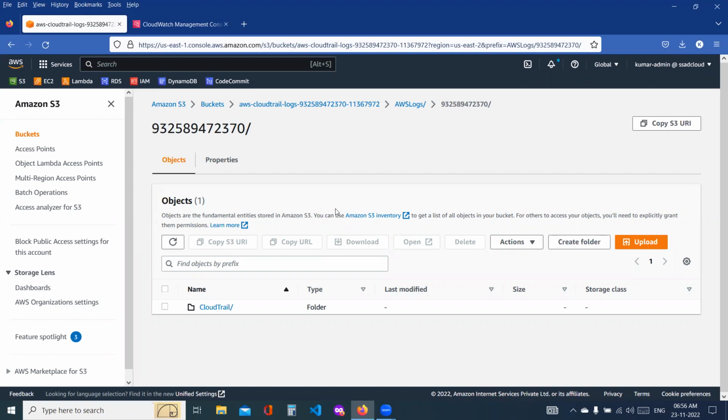So what I can do is, taking this data from the S3 bucket, I can move it out of this S3 bucket into an ETL service, from where I can run queries and identify any pattern change. That means any kind of action which is not in line, I can identify that.